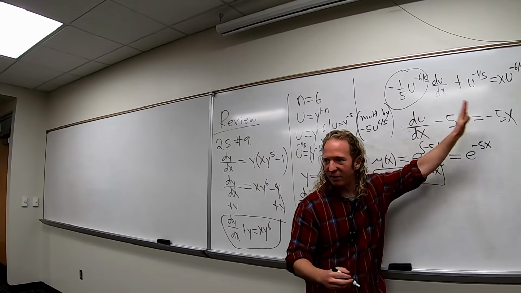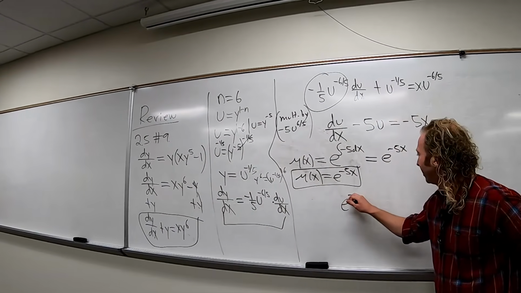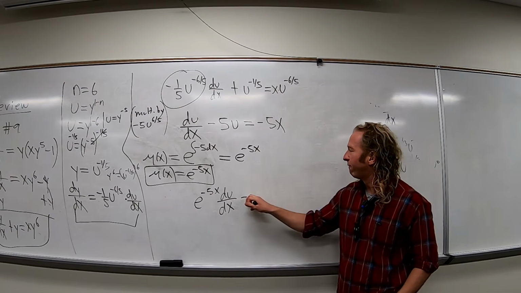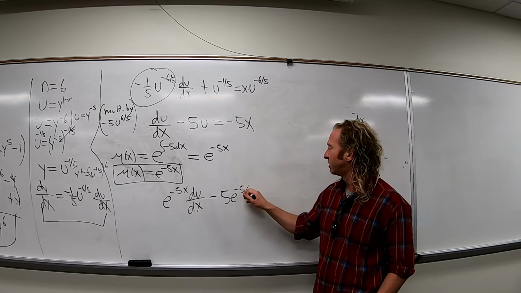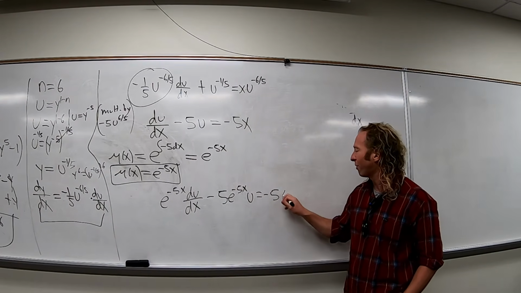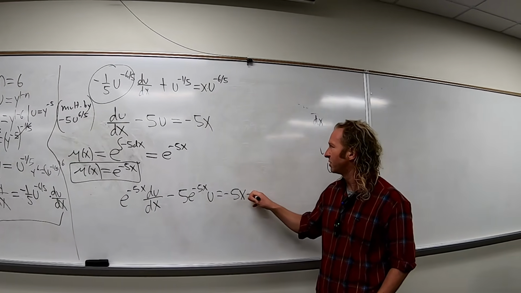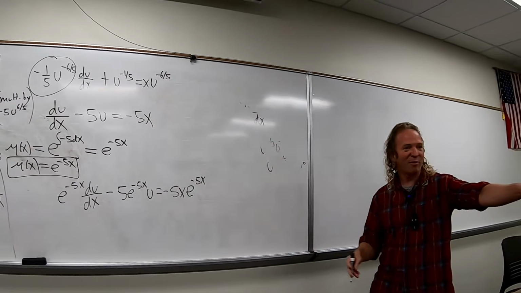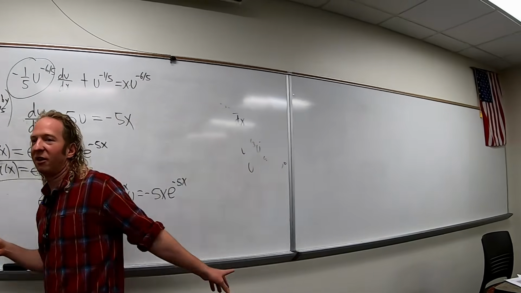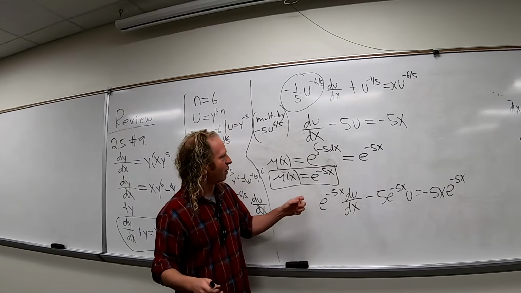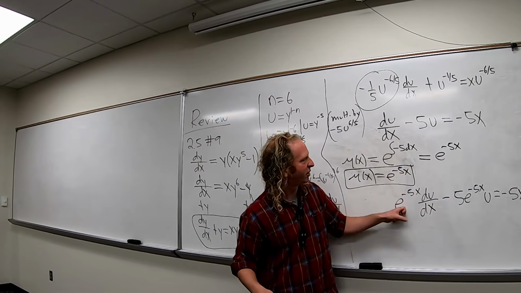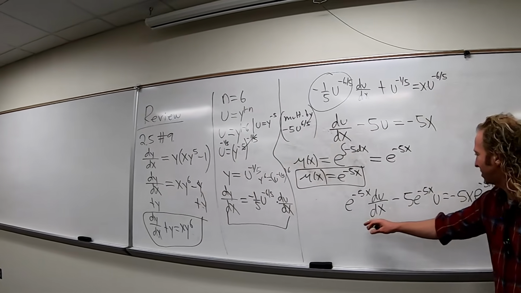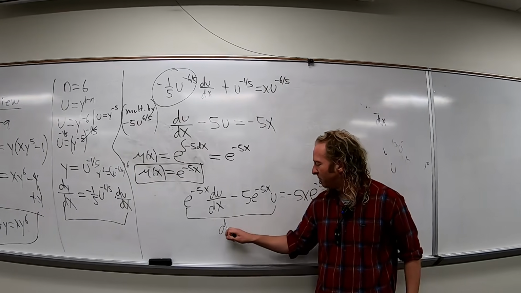Okay. So we multiply everything by this. So this is going to be e to the negative 5x du dx minus 5 e to the negative 5x u equals, oh, this problem is super awesome. You're always going to end up with something here. All we did so far is put this here, and then put this here, right? This piece, Isaac is right, is always magically going to be a derivative, d dx.